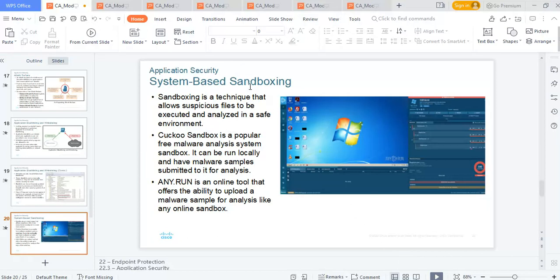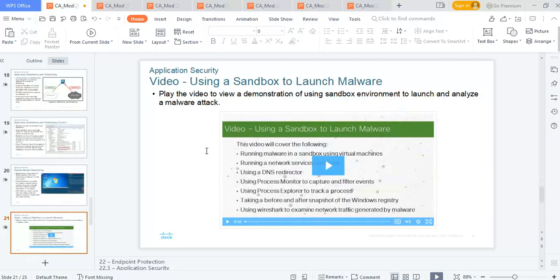So the sandbox is going to help you implement most of these things. If you virtualize, that is another way you can implement a sandbox. Please watch the 6 minutes video that helps you better understand the sandbox.